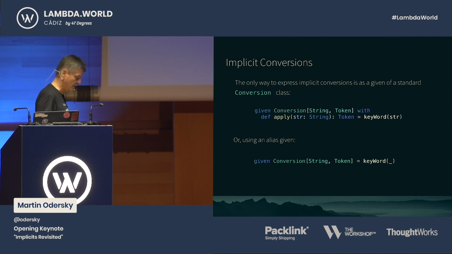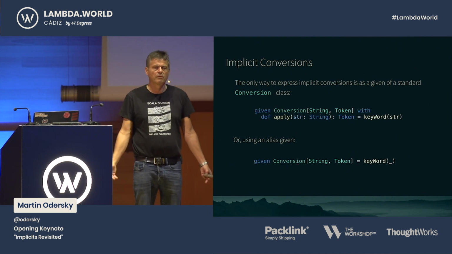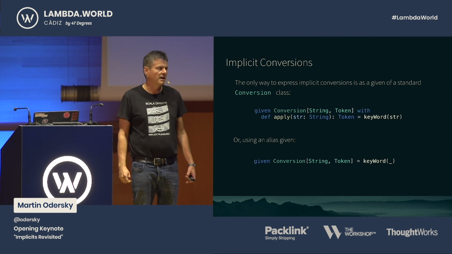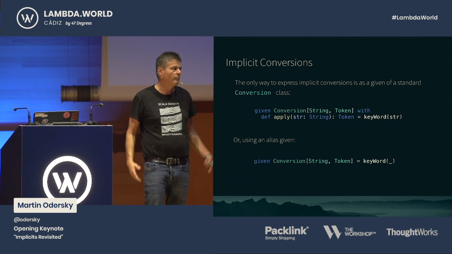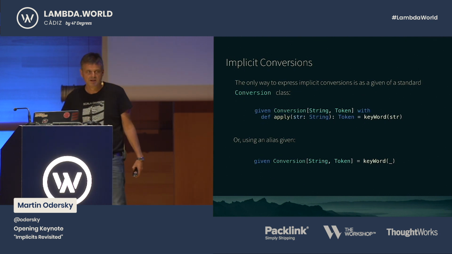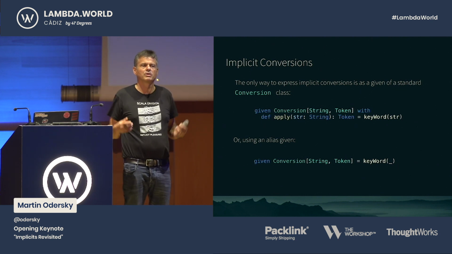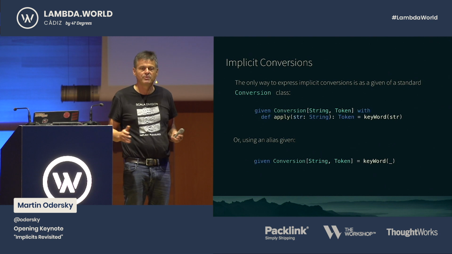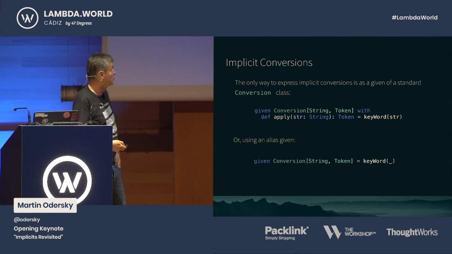Let's look at the remaining bits. So one question is, well, implicit started with conversions. What about conversions now? Should we just drop them completely? I don't think that would be possible. I think in some way there are always some needs for conversions, but we shouldn't make it so obvious and simple to write them. One of the problems with current implicit tutorials is, since conversions are the most concrete and obvious use case, most of the tutorials start with conversions, where you say, no, don't do that. Conversions are actually very problematic in most cases. Sometimes you need them, but you shouldn't just open the doors wide and invite everyone to do conversions.